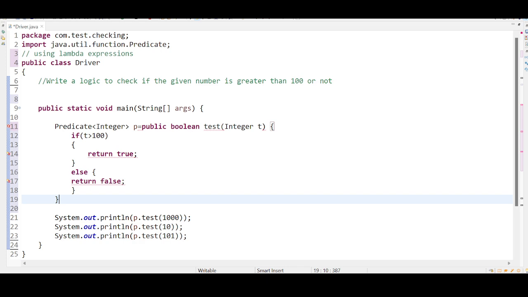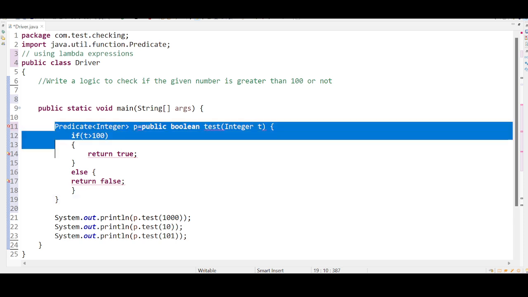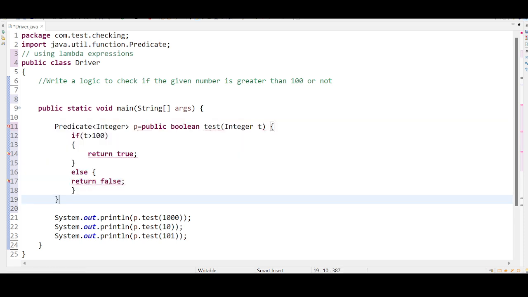And I want to convert these lines of code into the lambda expression. To convert this, as we have been discussing for a long time, the access modifier is not required, the return type is not required, and the name of the method is also not required.